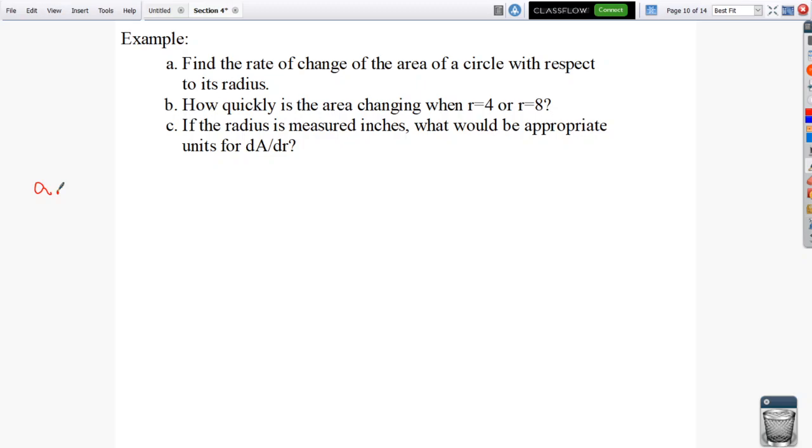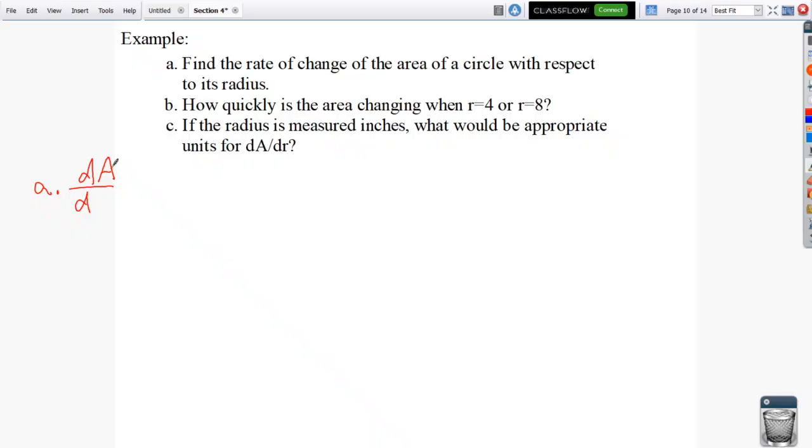So here's where Leibniz notation is going to come really handy for you. So d something, right? We want the rate of change of the area with respect to its radius. The rate of change of the area, that is the function that we're finding the derivative of. It is going to go in the numerator of the Leibniz notation. Now I wanted to break in there because, again, this is not a fraction unless it's convenient for us to think of it that way. It is convenient for us to think of it as a fraction right now. So we'd have dA with respect to its radius, dr. So what is dA/dr?